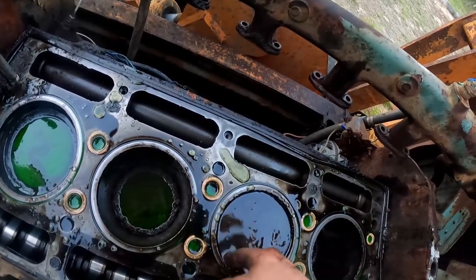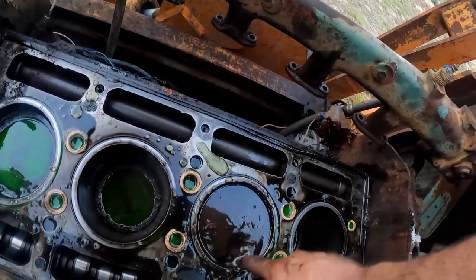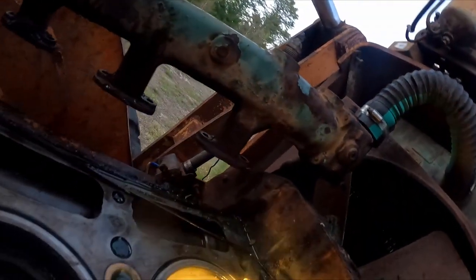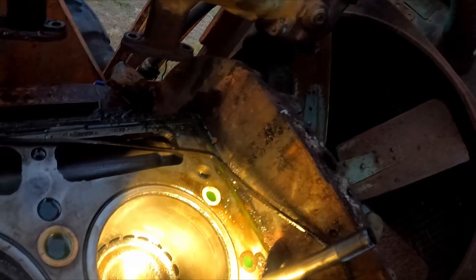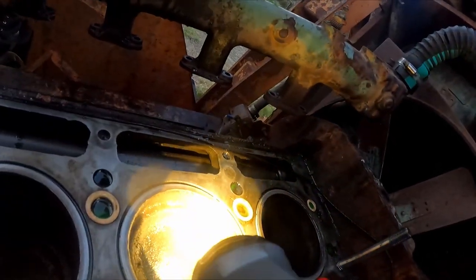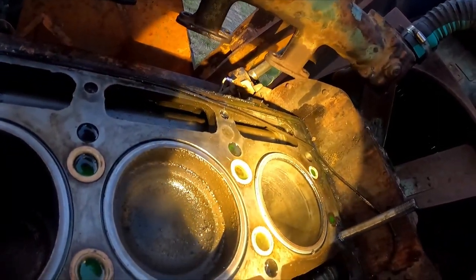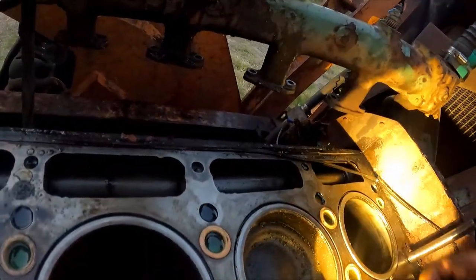I think a hillbilly hone will get us to a running condition. I wiped the cylinders out with an old t-shirt. Let's take a look at the bores. Door number one - I mean it's not beautiful, but it's certainly serviceable. Door number two is not good - it's not good at all. Definitely spent some time full of water, definitely rough, definitely stuck around the edges. Gonna have our work cut out on this one.